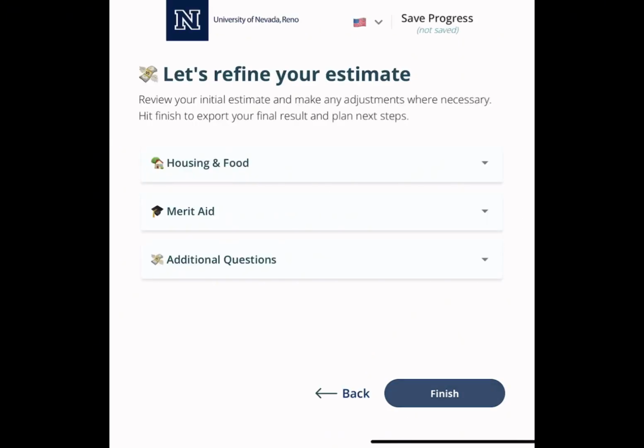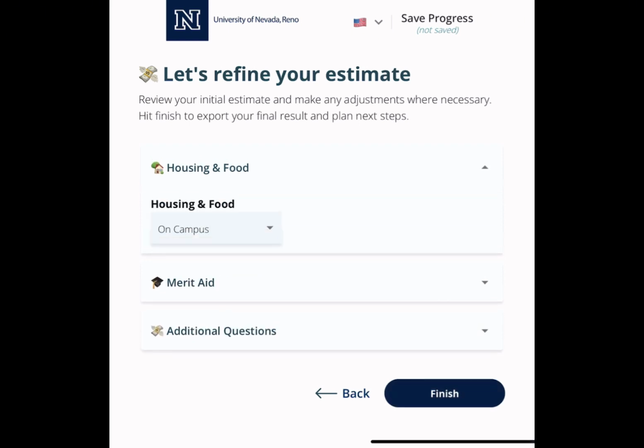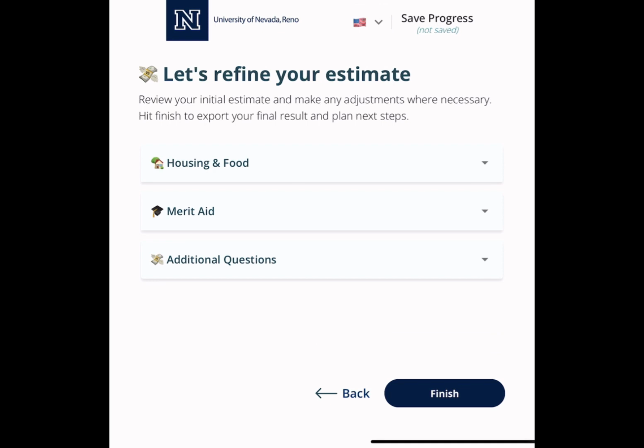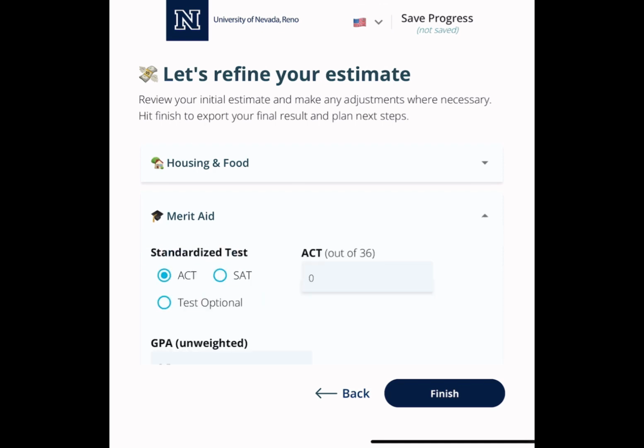This next screen will help us identify if you meet requirements for institutional and state-based funding. We're going to ask, are you planning to live on campus, off campus, or at home? Under Merit Aid, you want to include your test score for either the ACT or the SAT if you have that.